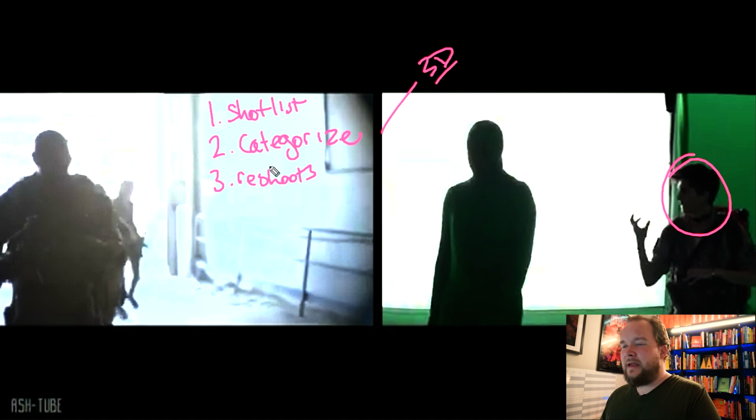So the main thing is going to be to go back to your shot list and identify all the shots. First of all, you're going to have to remove the actor, so you're going to need to do a clean plate. And what that usually means is that you're going through and tracking the camera. You can pull the previously tracked shots if they were digital already.